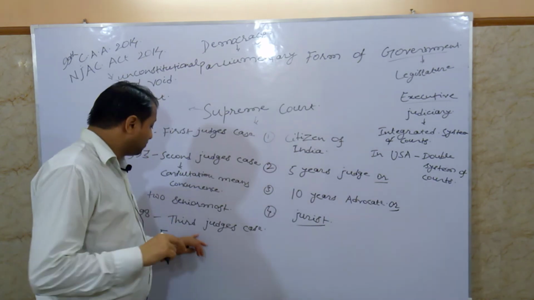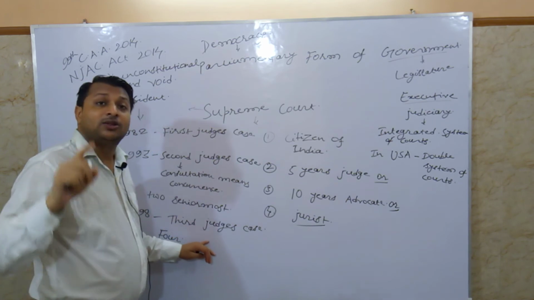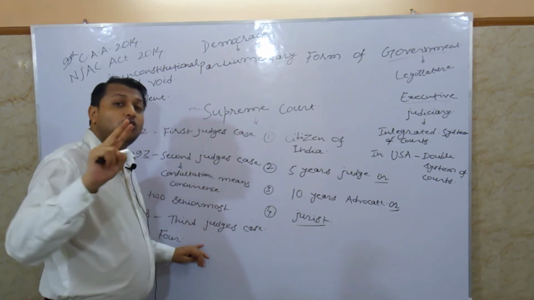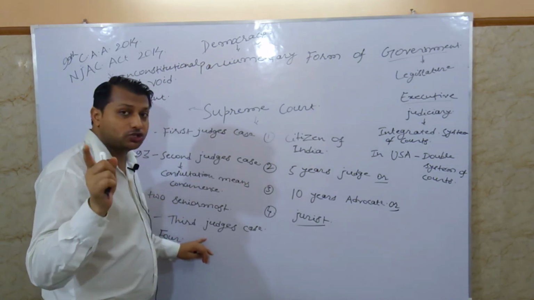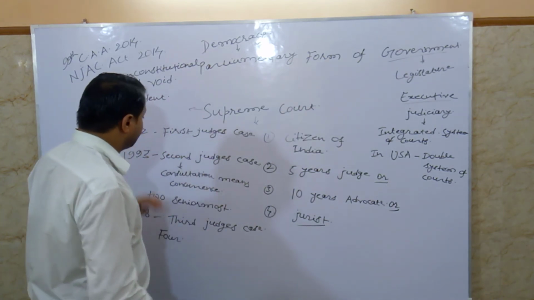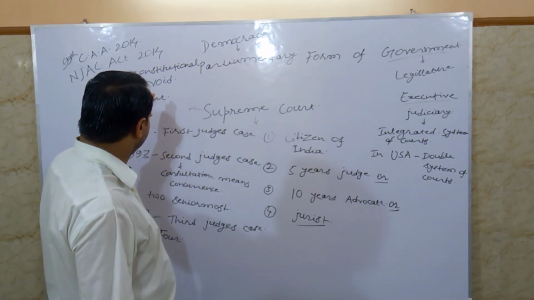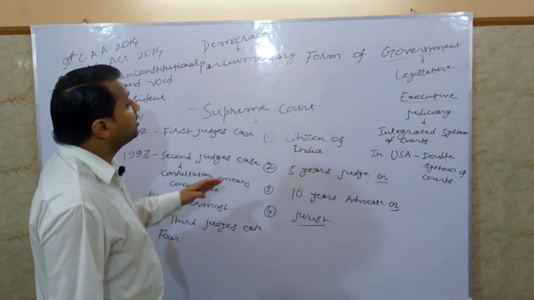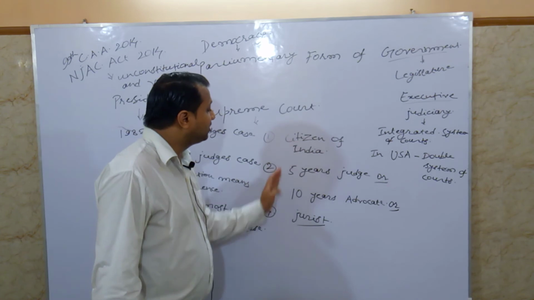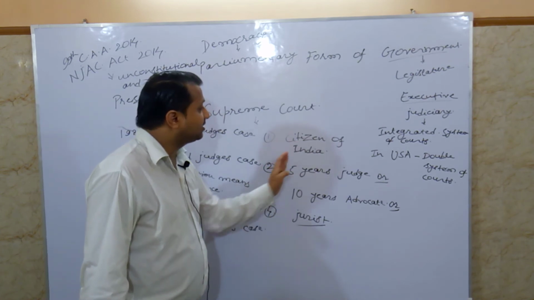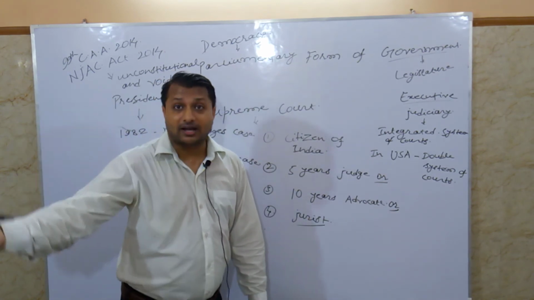But the Chief Justice should not send to the president the name of a person on whom 2 of his senior most colleagues differ. That name the Chief Justice of India should not recommend to the president. So this is all about how the president appoints the judges of the Supreme Court and the High Court. And these are the criteria for who can be appointed as a judge of the Supreme Court and the High Court. Who is appointed as the Chief Justice of the Supreme Court?